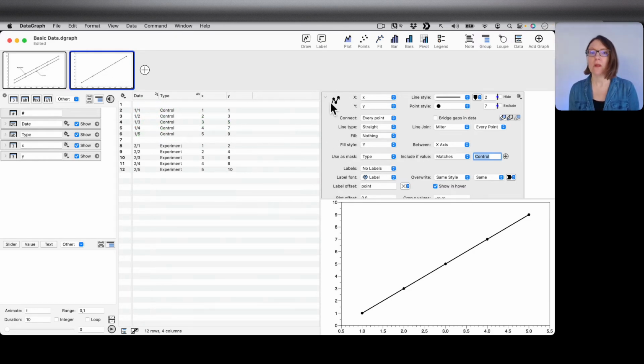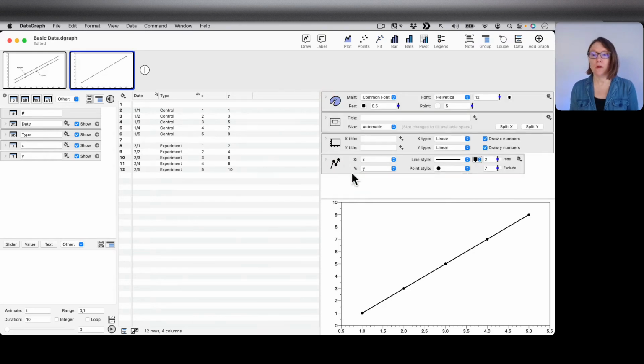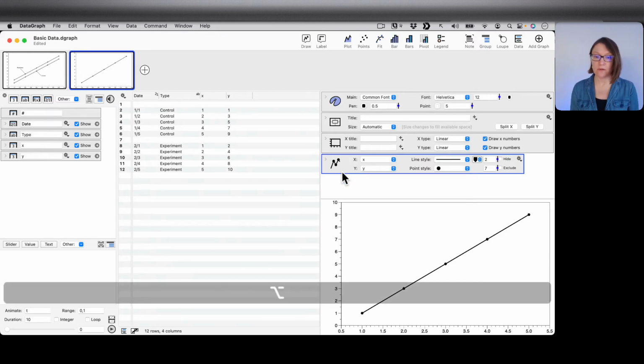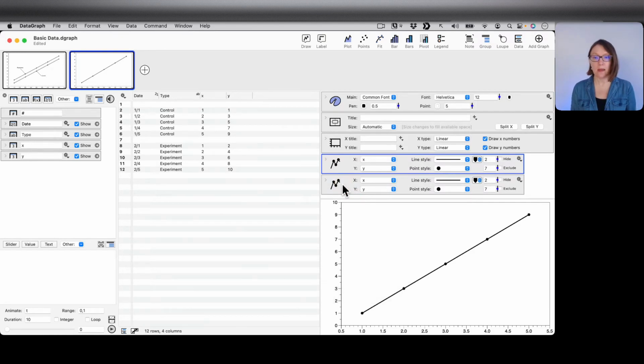Okay. And now I want to make another command that will draw the other set of data. And again, I don't have to redo this command. I can copy and paste it. Or my favorite thing to do all the time is to hold down the Option key, click an object and drag it. You see how you see this little plus symbol? That is a clone option that makes an exact copy of this command.